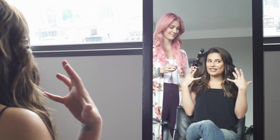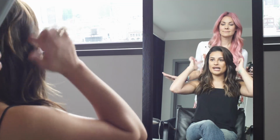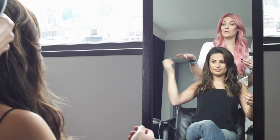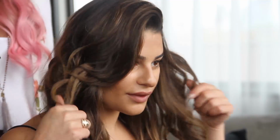Weirdly, I need my hair down when I'm performing. I just feel weirdly more comfortable with my hair down when I'm singing. That makes sense. But for a red carpet or a panel, I love it tucked behind, tucked back, center part, out of my face. And that's the cool thing about beauty, about hair and makeup. You can change your vibe based on what you're doing.